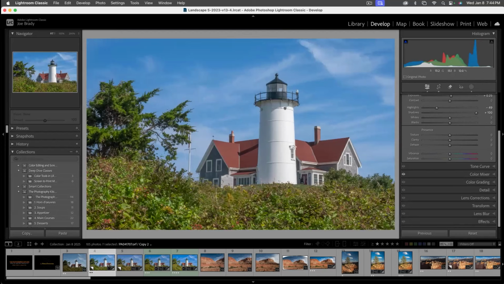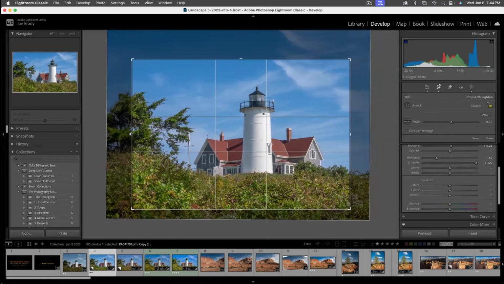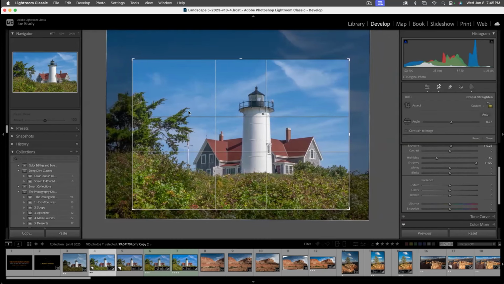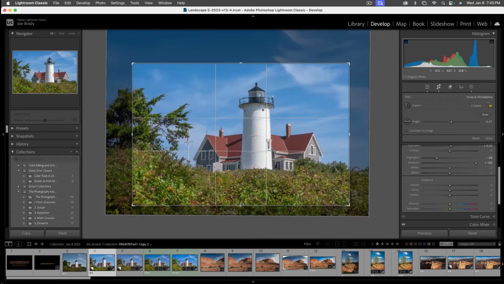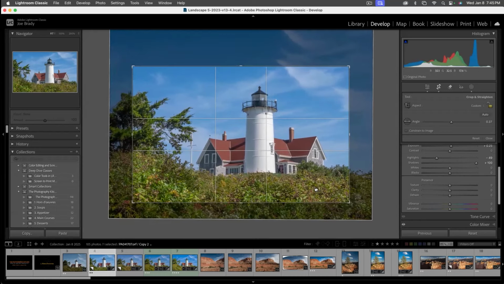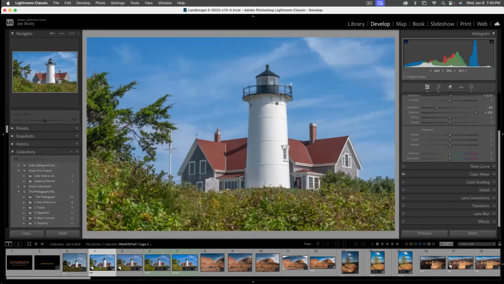Now you have to also ask yourself, is this thing too powerful in the image? I think it is, because it's kind of a big mass. Although it's not unattractive, there's a little too much of it, and it's taking away from our subject. And also, as we crop into the subject a little more, it gets bigger in the frame. I'm not going to be slavish to the grid. I'm going to put it towards the right golden ratio line, but not all the way on it. And let's do something like that.